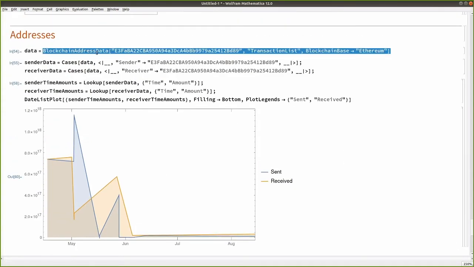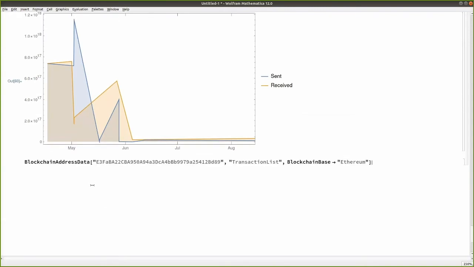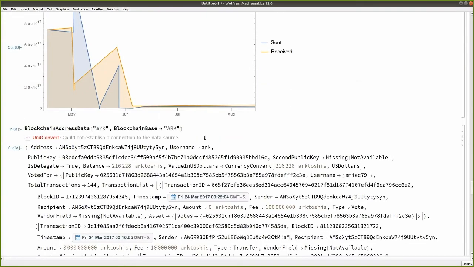And this function, the blockchain address data, also works with, let's try with Arc blockchain. And in the case of the Arc blockchain, they not only work with text strings for the addresses, you can also put your addresses with a username.